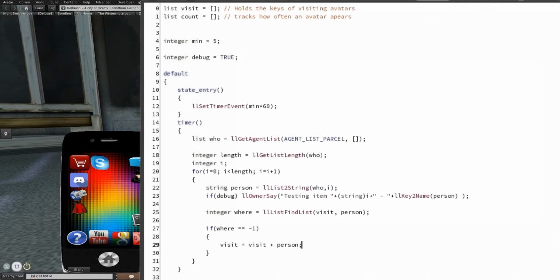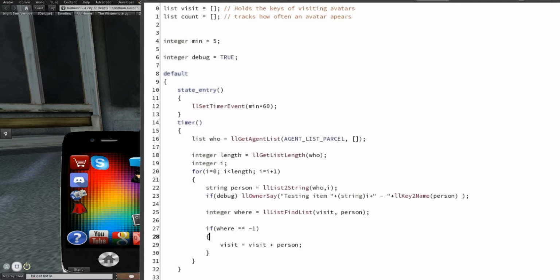That will add this person to the visitor list. But we also need to make sure we give them a tally on count. And in order to do that, we have to know exactly which entry on count we're going to add. In the case of adding a new person, it should be a matter of just adding it on the end. No problem.